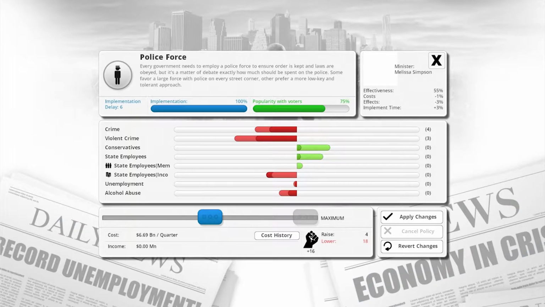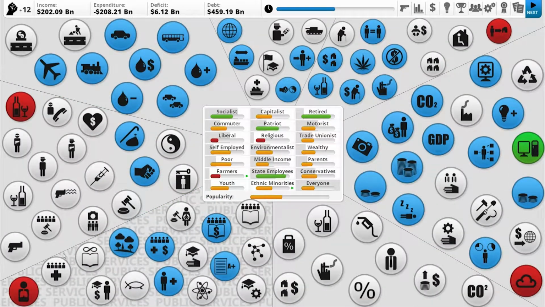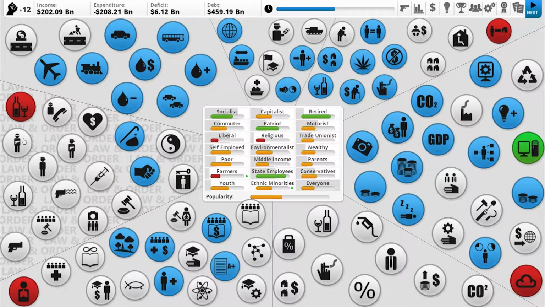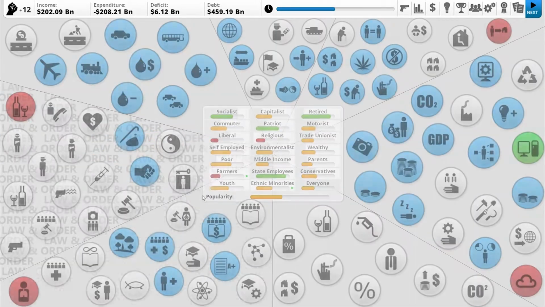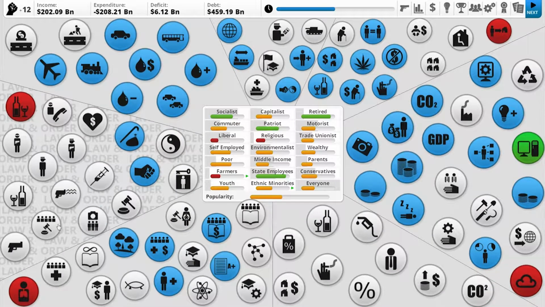I can raise the funding to the police force. Okay, that sounds good. Intelligence services, armed police. My prisons are already at the maximum.